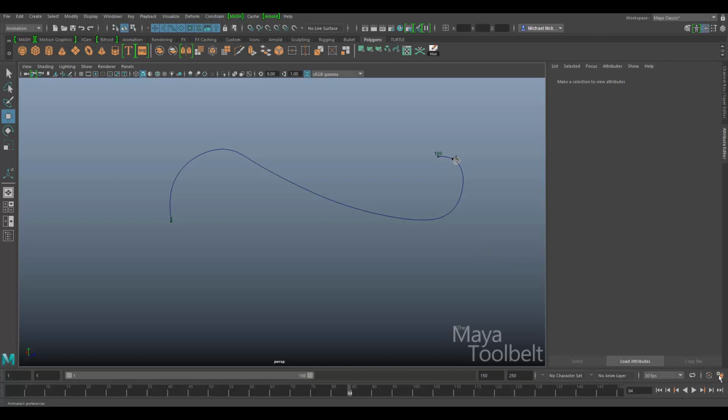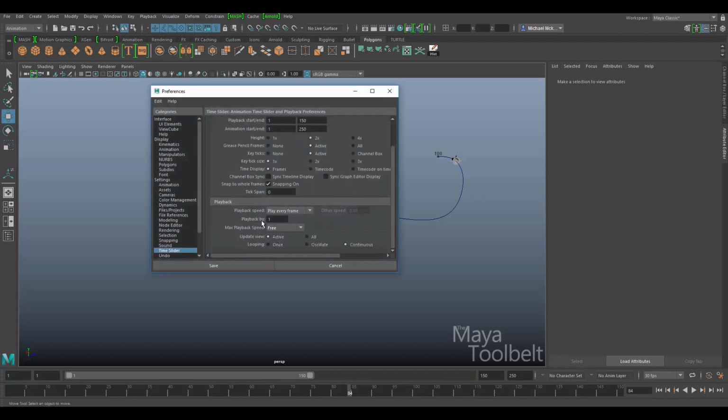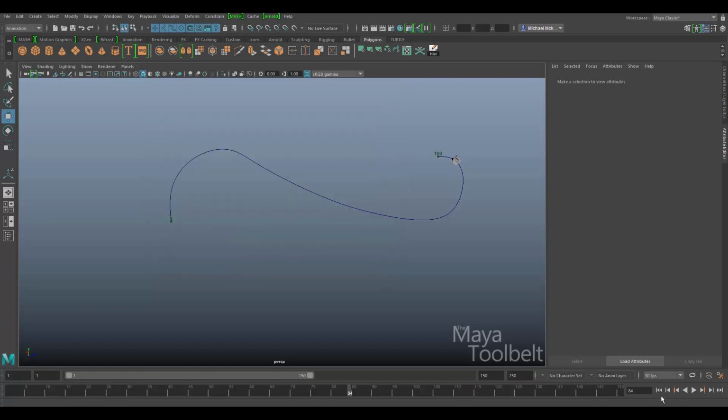If I click on my little orange running guy button down here, this actually goes to the animation preferences window. If I click this and scroll down here, I have playback speed set to play every frame. What I actually want is for it to play at 30 frames per second times 1, which means at 30 frames per second. If I click on that and hit save, rewind it and hit play, now it's playing more at real speed, a little bit more than 3 seconds for it to get from frame 1 to frame 100 here.